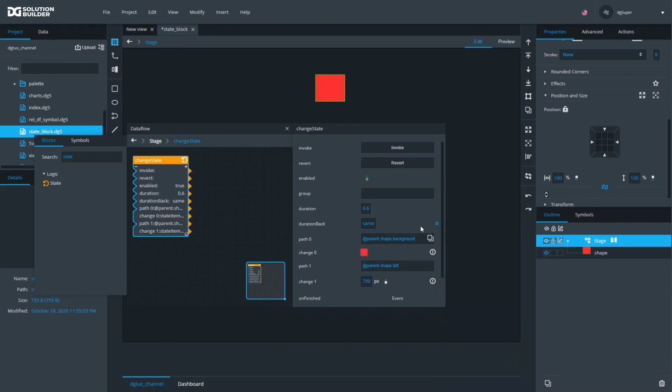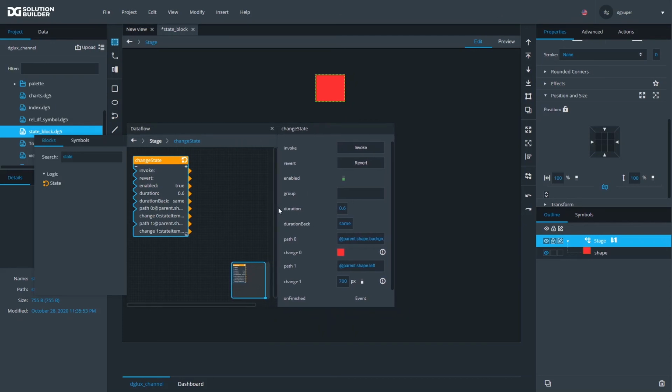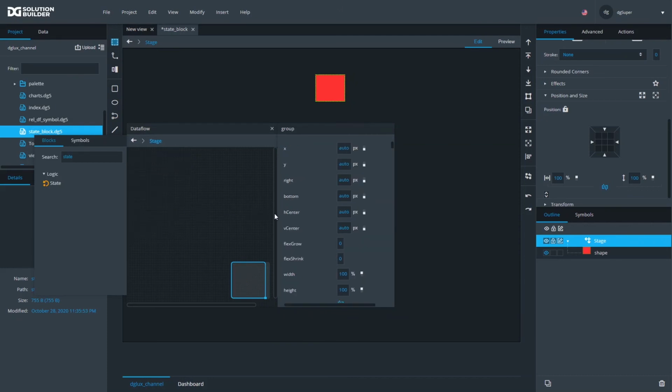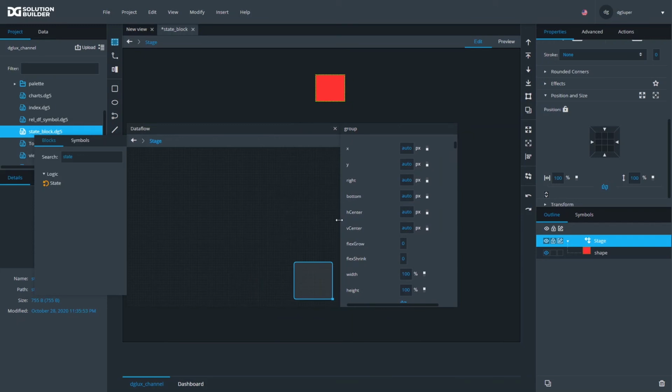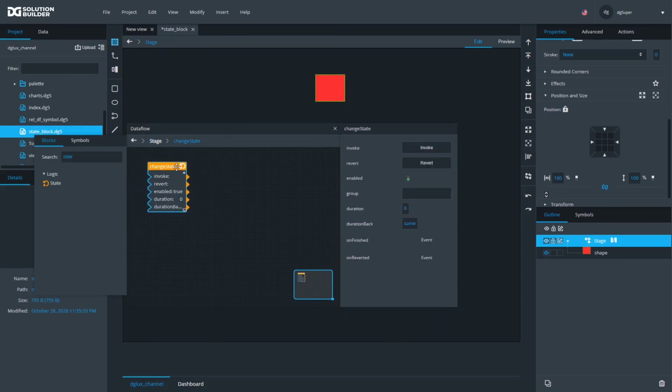And now the final portion of this is group. Now group is a little bit of an oddball feature. It was added for a specific purpose to ease creating object states, meaning that if you're creating a widget that you want to have several states, and a state may affect multiple state blocks and multiple properties. For example, change the whole theme of your widget from light to dark, and so on, to avoid extra labor by recording a bunch of these state blocks. So there's a function called group.